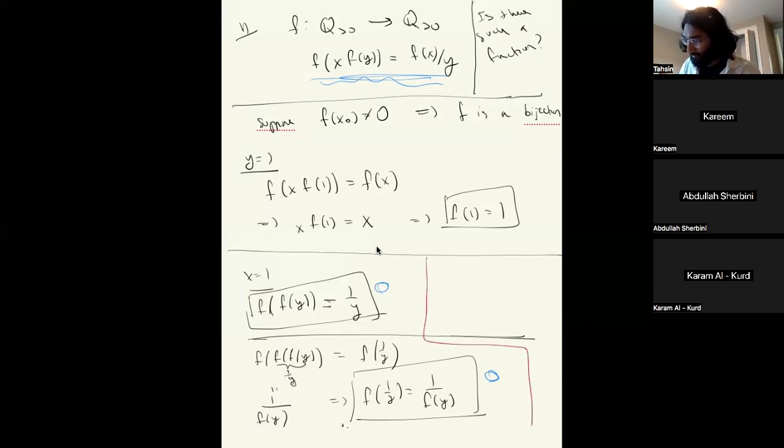In the first equation, you can substitute y equals f of y. Maybe we can say y equals f of z or something. Okay, y equals f of z. Then it becomes f of x over z is then equal to f of x over f of z or something.